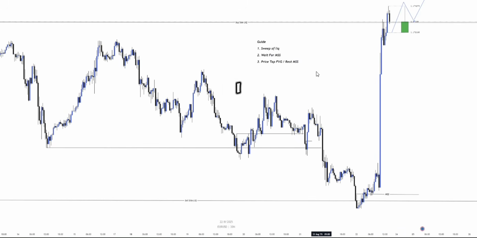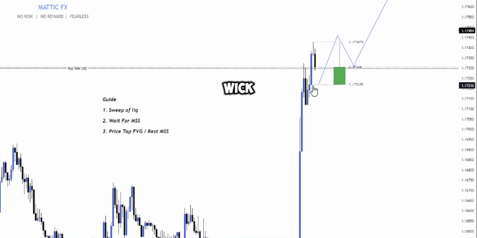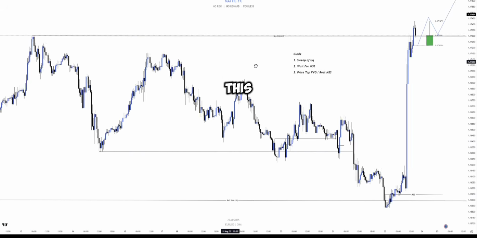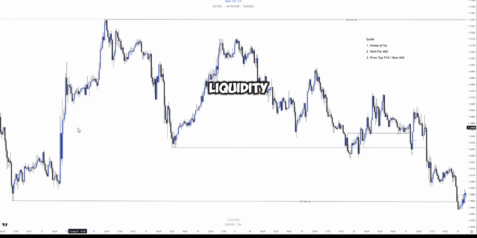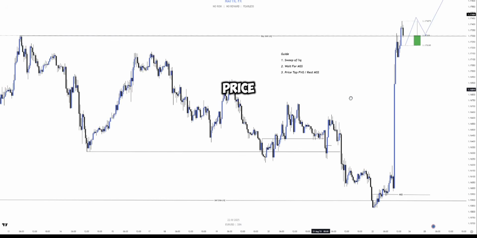I was like, okay, what I like to do to mark my market structure shift, MSS, market structure shift, is to mark the wick of the candle, or the start of the candle that swept liquidity. When we say swept liquidity, we're talking about the candle that ran through this line. This here, the high and the low, that's liquidity. You don't even have to understand the word itself, just know that this is liquidity, this is an area of interest, this is an area where price will react.